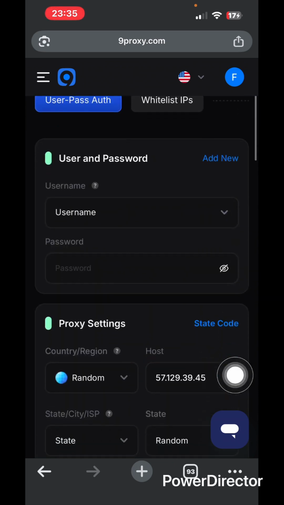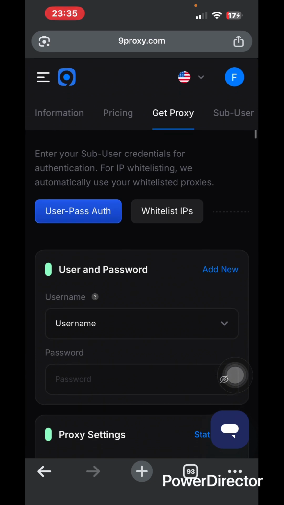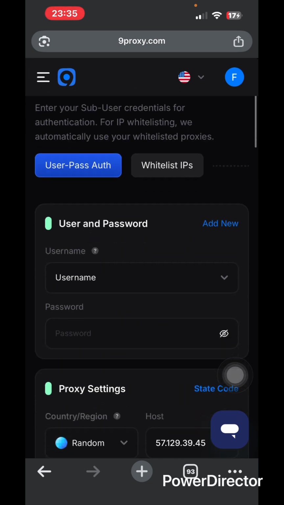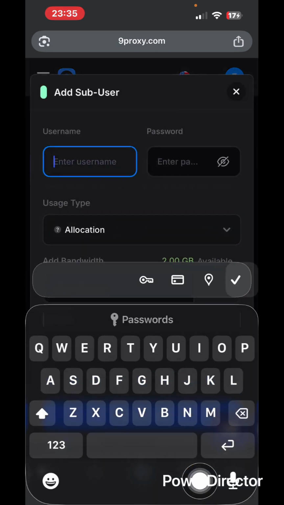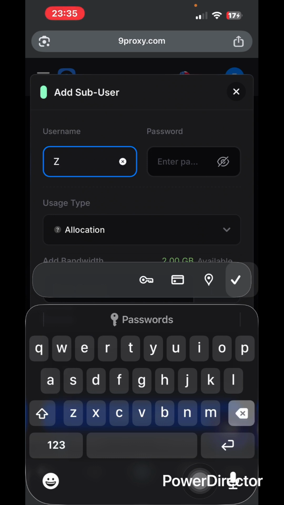Before you'll be able to connect it, you have to get a subdomain, or create a new user. So you tap on add new, then you create a name. The username should be in small letters, so let's say premium.